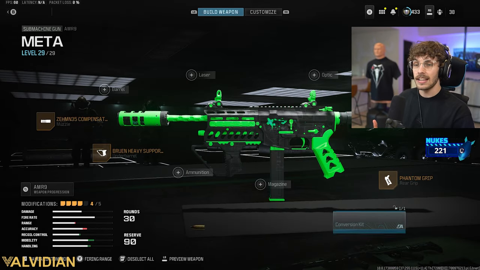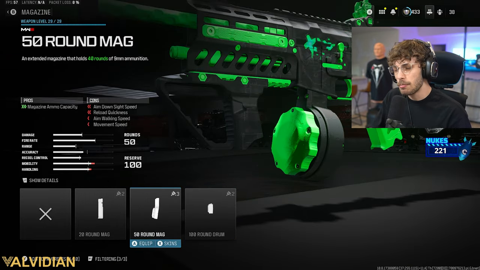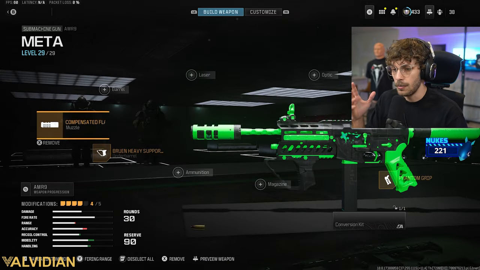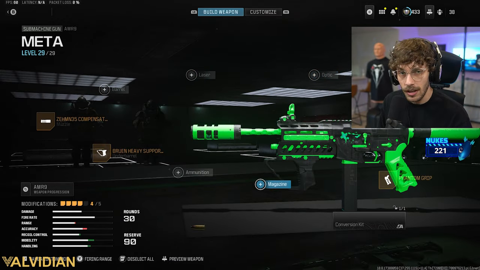If I were to add a magazine, I wouldn't add an optic. I would just add the magazine, add like the 50 or the 100. If you're playing Warzone, you probably want to add the 50. And then, you know, the rest of the attachments really don't matter. This is like the base part of the build. So if you want, you can add a magazine.